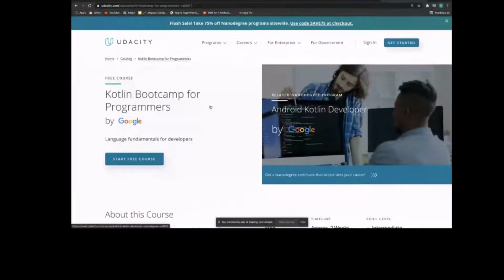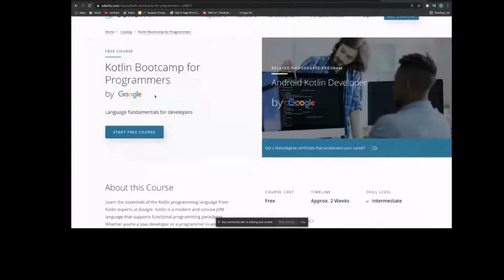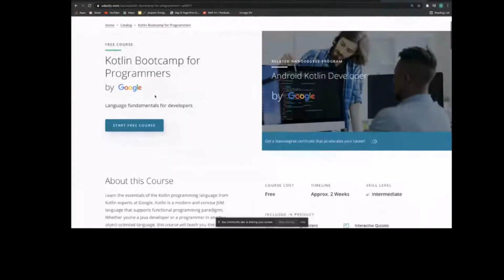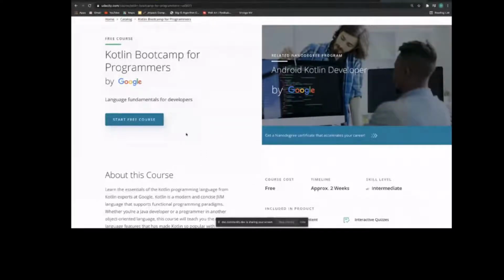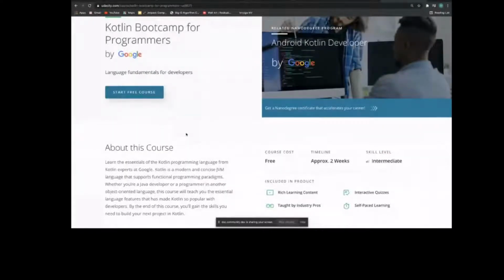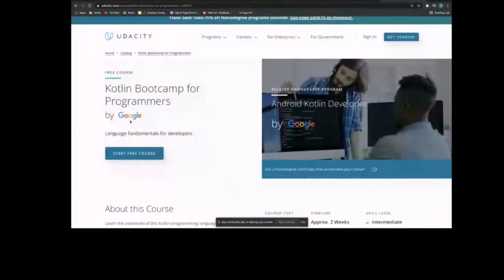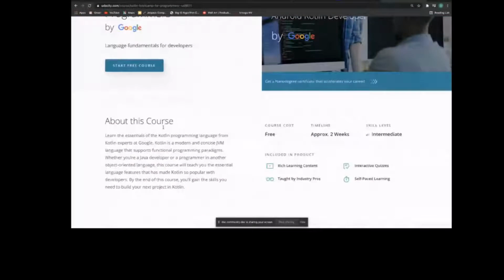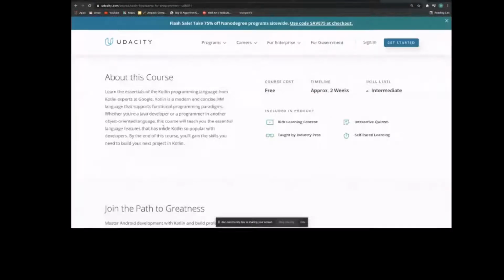Cool. So this is one course you can look at, Kotlin Bootcamp for programmers. I will not cover everything after this because Kotlin has a lot of features which can't be covered in 1 hour. I'll be touching on the core, very basic or fundamental things just to get you started and feel comfortable diving into Kotlin. But I'd recommend boosting your Kotlin knowledge with this free bootcamp course. They start Kotlin from scratch all the way to a good level.